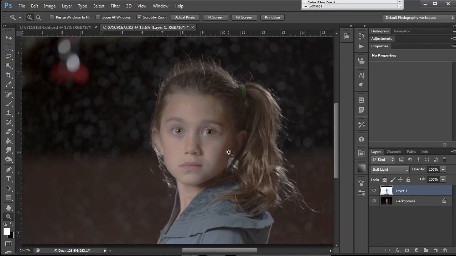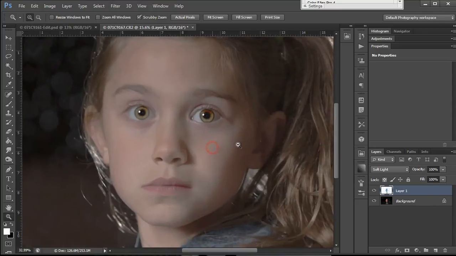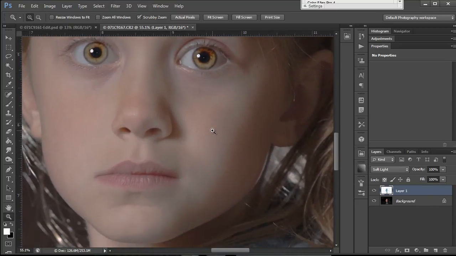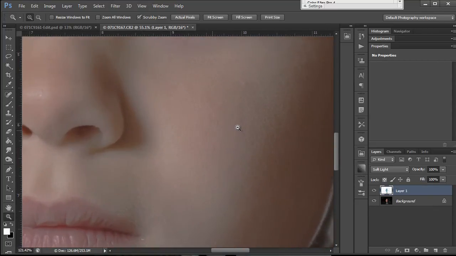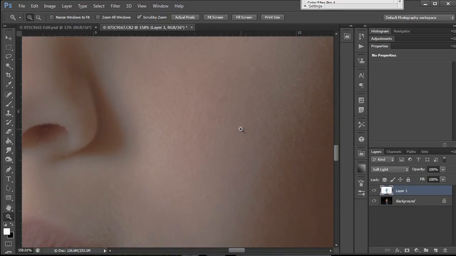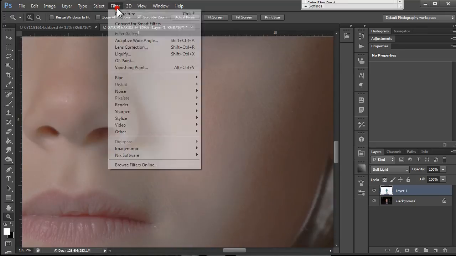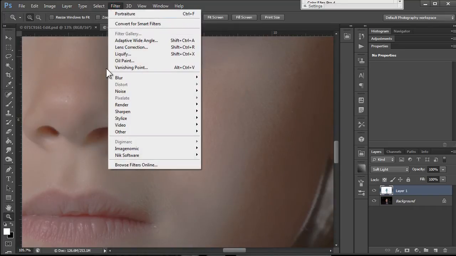Now the next step we're going to do is run a high pass filter, which is actually a sharpening filter, which is used for sharpening a lot. So we'll go back around to 100%, and we'll go Filter, Other, High Pass.